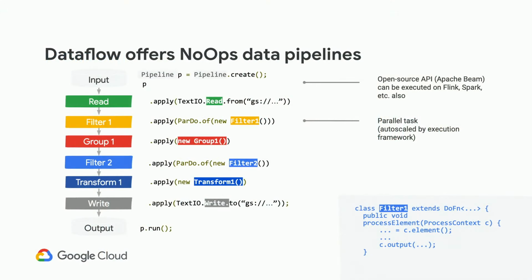So basically, I would say you are not writing code for Dataflow because you are actually running open source APIs, okay? We get a lot of questions like, hey, why would I write code which is only able to run on Dataflow? It's not, because the code you are writing is actually Apache Beam. It's an open source API. It can run everywhere. You can even run it on a Spark cluster with Dataproc.